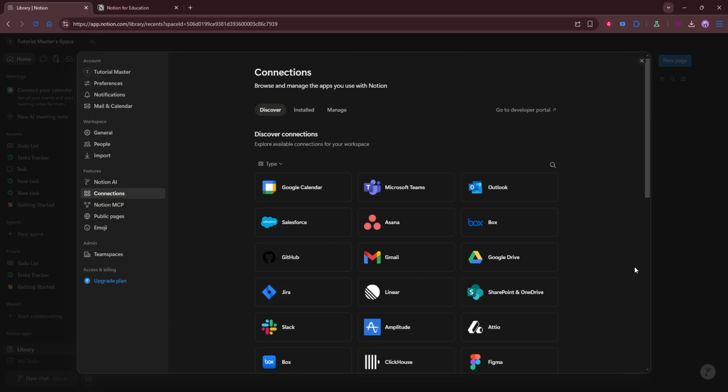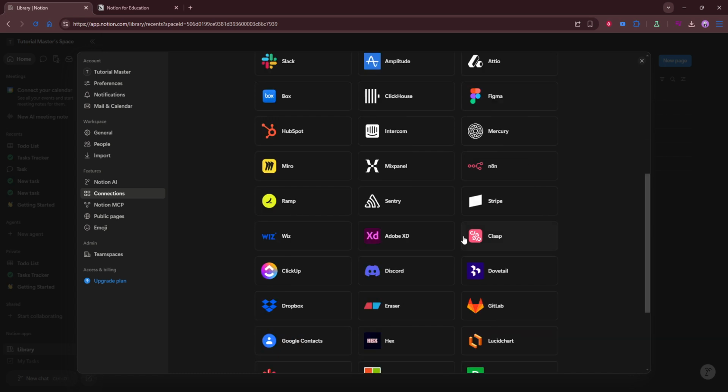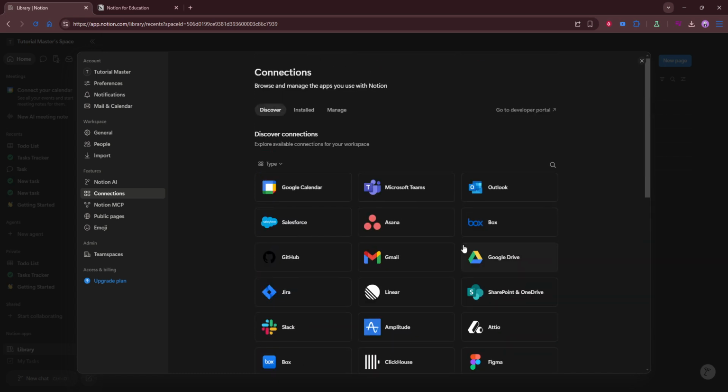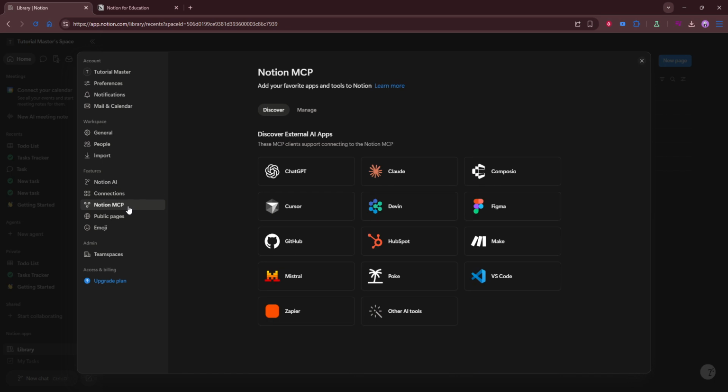Next, set up your code using JavaScript or another programming language you're comfortable with. At this stage, your goal is to send API requests to Notion. That usually means including the integration token, identifying the database or page you want to work with, and structuring your request in the format the API expects. Keep your code organized from the beginning so it's easier to expand later.